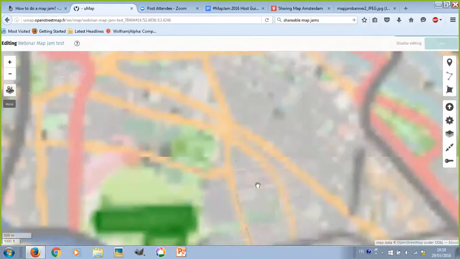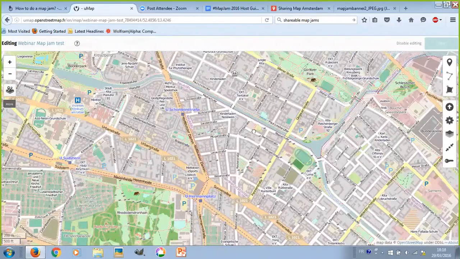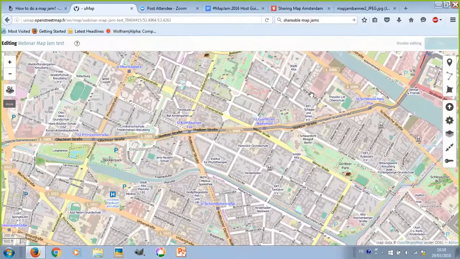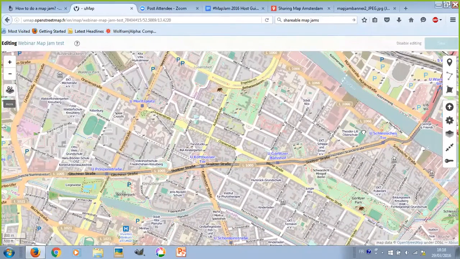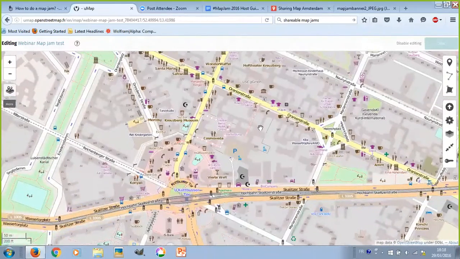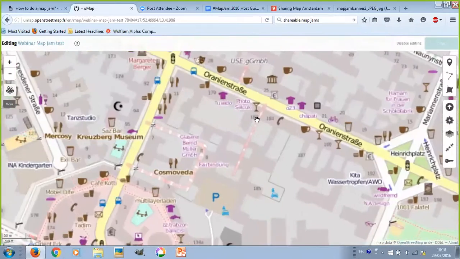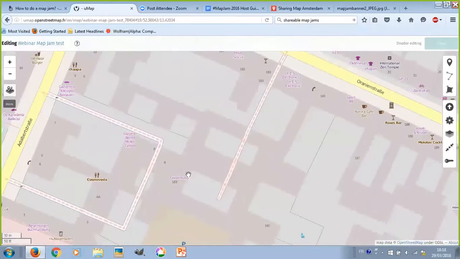Say I want to locate my co-working space in Berlin. I will do this by taking a marker and finding the location. My co-working space is here on the 183, exactly here.